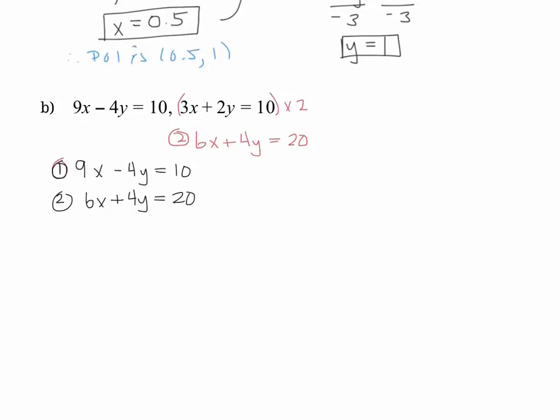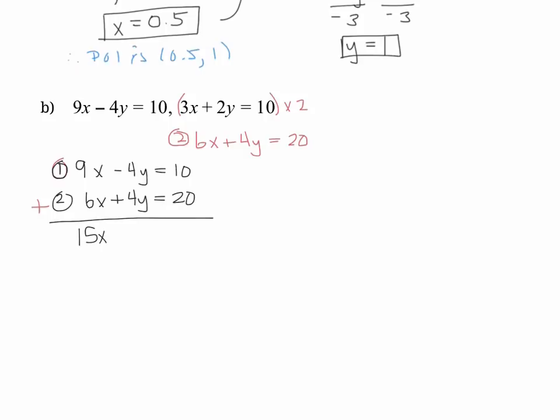So now that we have them piled up on top of each other, if I were to subtract, these don't match, it's not going to work. I did negative 4 minus 4, that'd make negative 8. But what if I were to put a big plus sign here and we add the equations together? Is that going to eliminate a variable? Well, this guy, 9x plus 6x, that's definitely not going to eliminate. 9x plus 6x is going to be 15x.